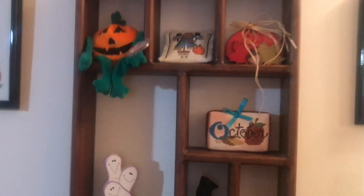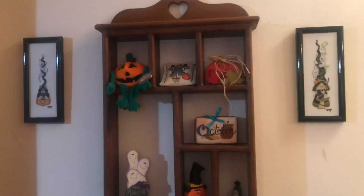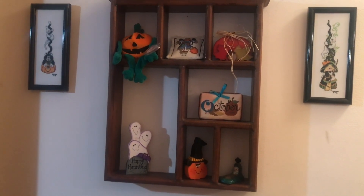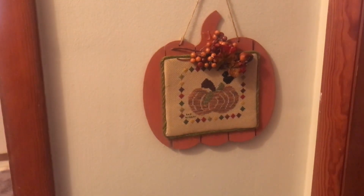So then we will go to the hallway. This is the other end of the hallway right outside of the bathroom. I moved the two side pictures that are framed out of the bathroom because I had added a few new Halloween projects. Another heart-related piece — bought this at a covered bridge festival. Then I added some stuff, and then we go over to this small wall where I added two small pieces. I really like that one with the little black crow.